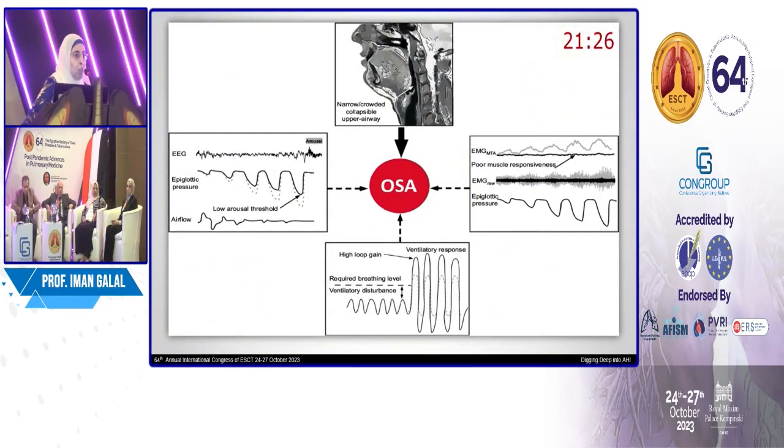For many years, obstructive sleep apnea was thought to be only an obstruction in the upper airway. The anatomical cause was the only factor explaining obstructive sleep apnea. Yet, an important landmark in the year 2013 by Danny Eckert identified different pathophysiological mechanisms beside the anatomical mechanism. These non-anatomical mechanisms included the low arousal threshold, the lazy upper airway dilator muscle, or the poor responsiveness of the upper airway dilator muscle, and the high loop gain, or the instability of the ventilatory control system. Maybe this could explain the heterogeneous nature of the disease.